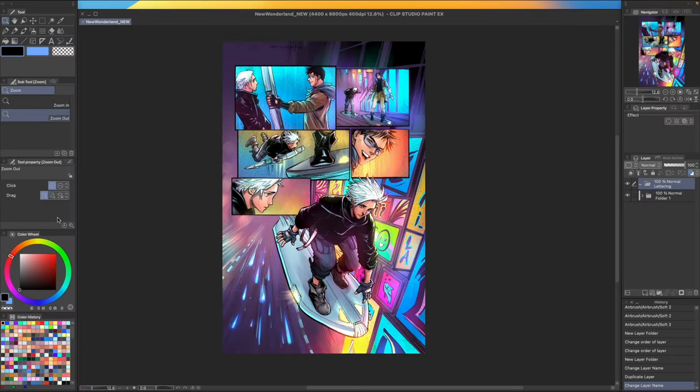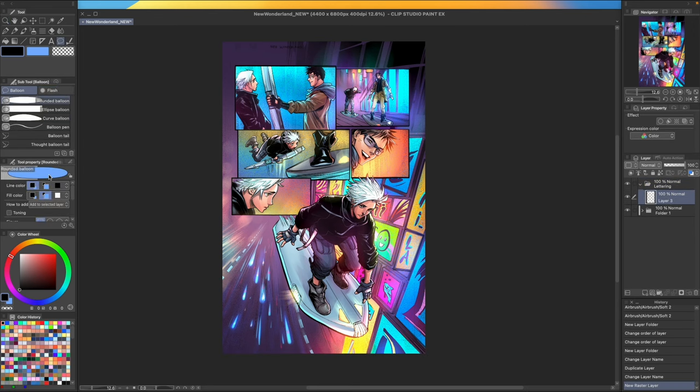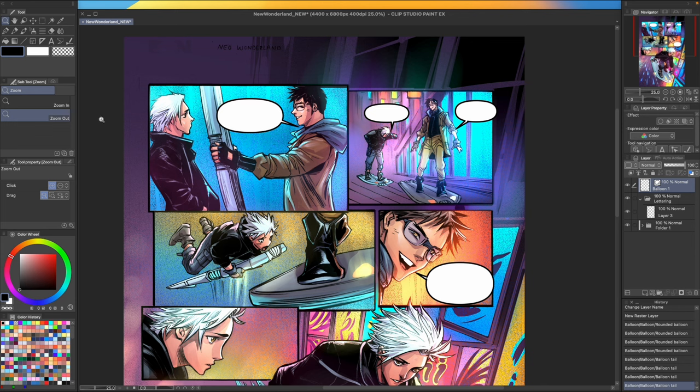So here we go, we're going to start lettering this page now. Right now it says that the balloon is not white, and I have to make sure I change that. And then we have the stroke right here. Brush size, let's make it one. Balloon. And I'm just gonna begin by placing the balloons where I think the words are gonna be, or the dialogue. And now we're gonna add a tail, and I'm gonna start writing.